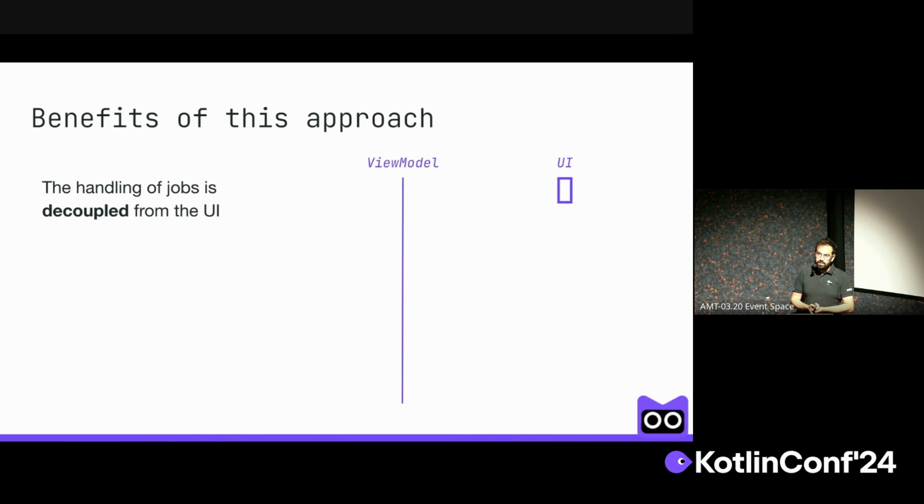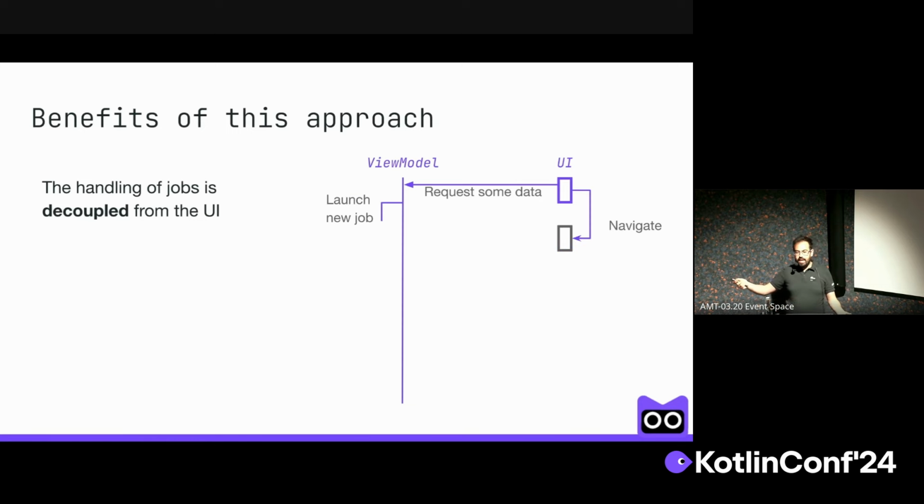So for example, I can start on one of my screens, I request some data, then I launch a new job, but then I navigate while the new job is still running. So I navigate to a different screen, and then the data comes in. But then the good thing is that I can update my model, and this will actually transform in an updated UI in the actual screen I'm in, because the new job is in this shared view model. When I update it, then the recomposition will actually recompose the screen I am. And then I can also, by the way, go back, and then the information is going to be there.